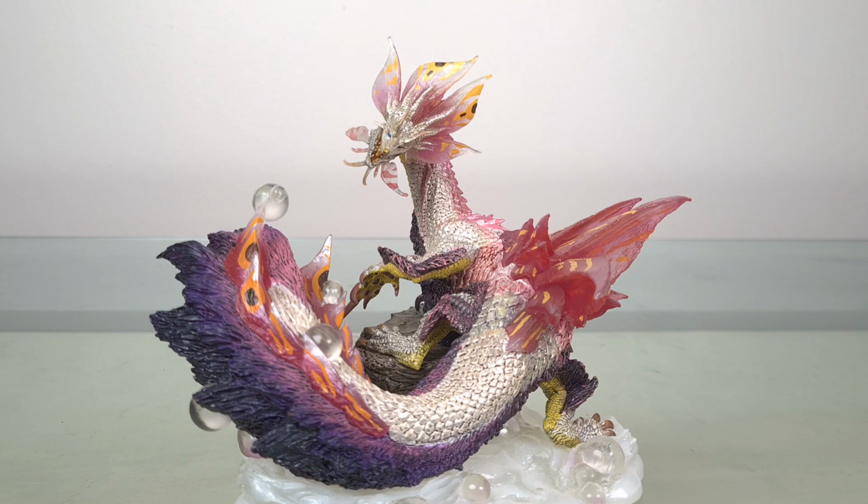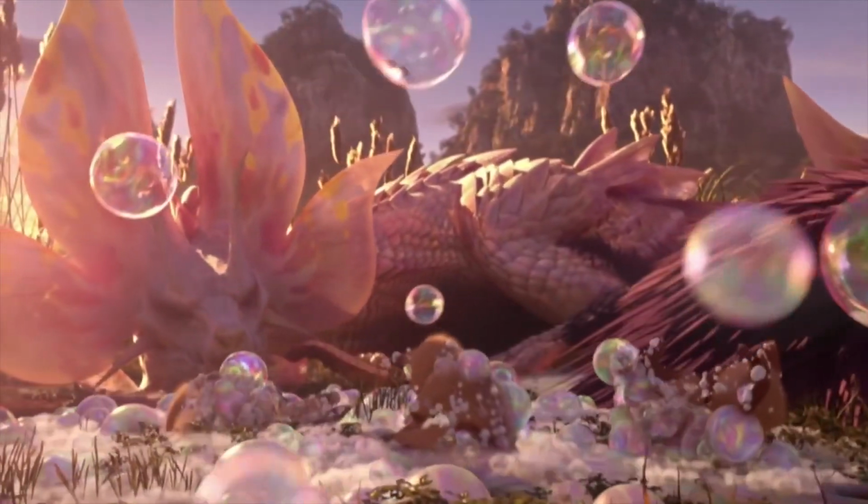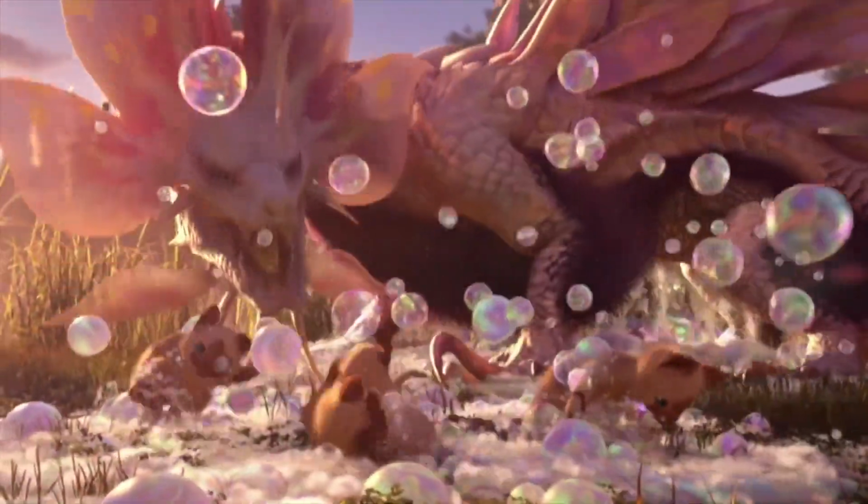Mizutsune has always struck me as a peaceful, mind-her-own-business animal, just like many of the so-called monsters in the Monster World universe. Lying down languidly, surrounded by bubbles, I've had a very soft spot for this dragon.